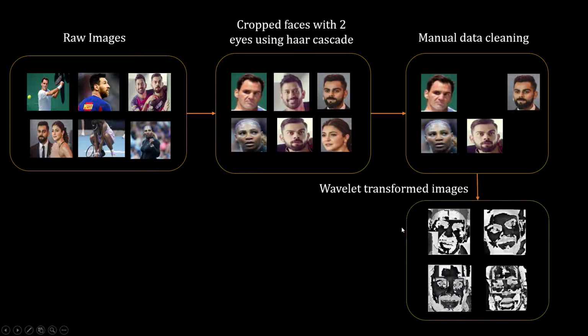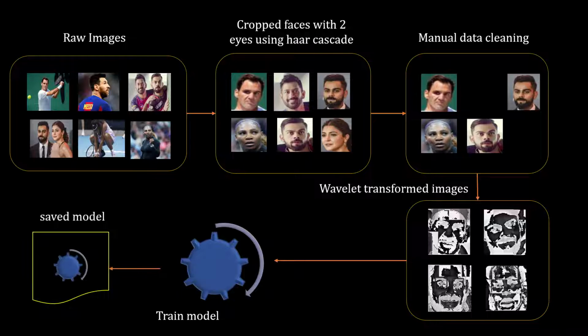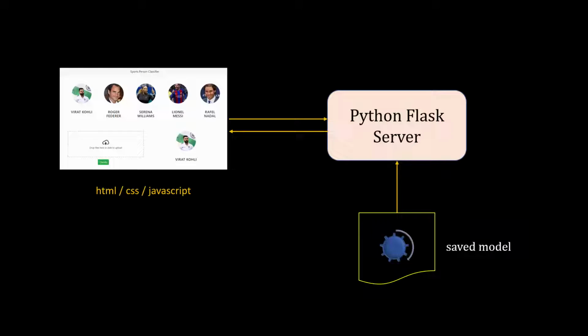In the next video, we'll be looking at wavelet transform and how you can do feature engineering to extract the features from the cropped image in an effective way. We'll then use these wavelet transform images as well as the raw images. We will do vertical stacking of the raw and wavelet transform images, train our model and then hypertune it. Once that is done, we will save our model to a file. And we have already looked into this architecture where we'll write a Python Flask server around it, which will be serving our website. Let's jump into coding now.